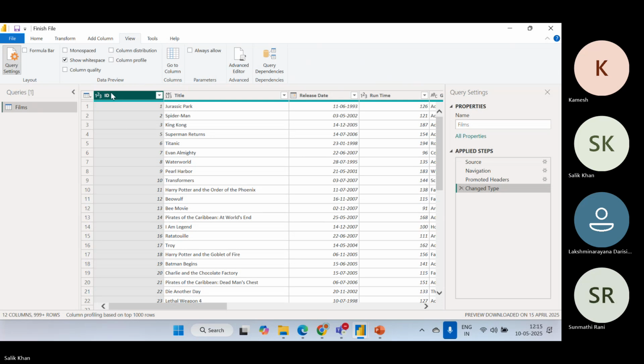This process of examining data is called column profiling, and it plays a crucial role in ensuring that your data is accurate and ready for analysis. So this completes our walkthrough of the Power Query Editor interface. If you have any questions, feel free to ask.